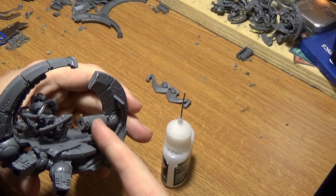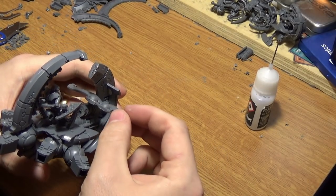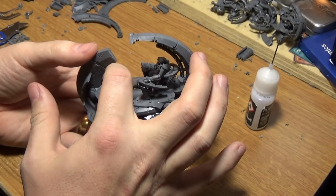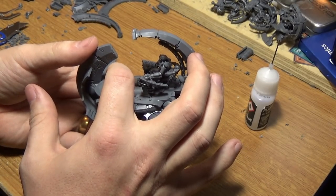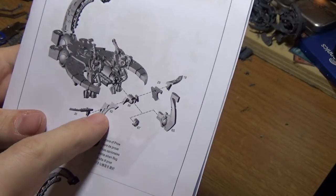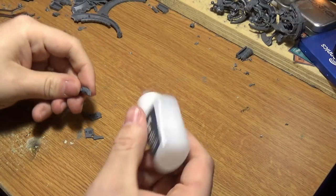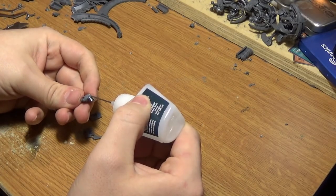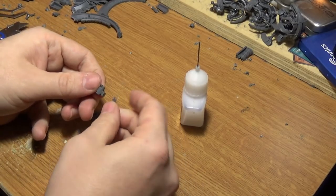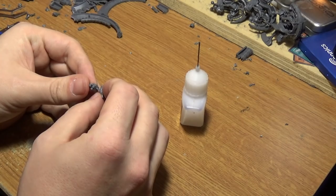This part here is where the guns are going to go. Put some glue here and you want to glue this part on — but you don't want it perfectly flat, you want it pointed up a bit. Because the part at the end is at a slight angle so you're going to try and match that angle. If you glue it flat, the guns will be pointed down and it won't look very good. Now this part here — I'm going to put these on the opposite way round. I mean to do this — this is the opposite way that it says in the book. It looks quite funky, like a little tie fighter or something.